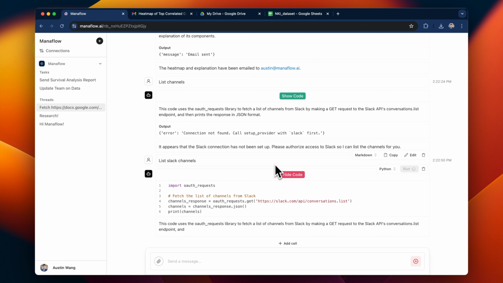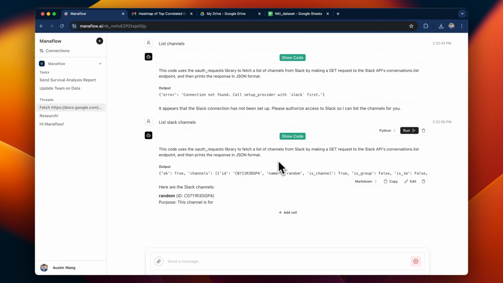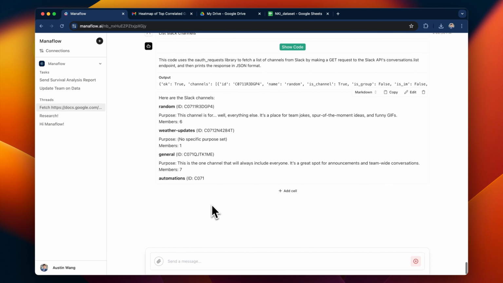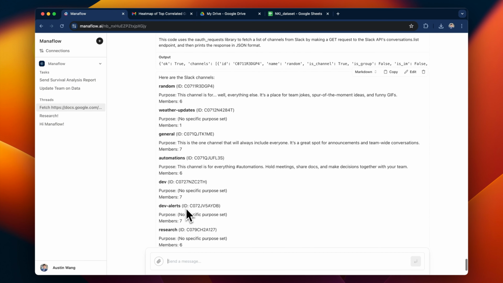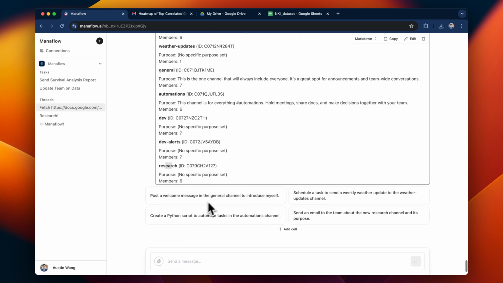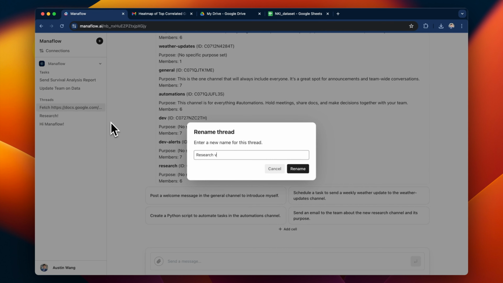I want to see which Slack channels I have. Seems like I have these channels. Okay, which one am I looking for? I'm looking for research. Okay, since this is a research task, let's actually rename this to research 2.